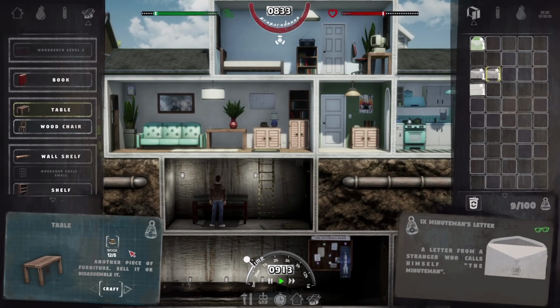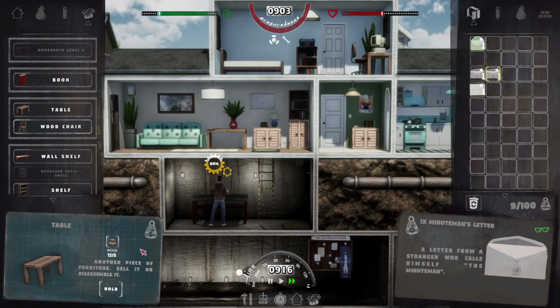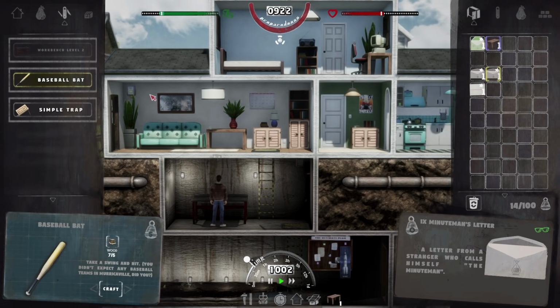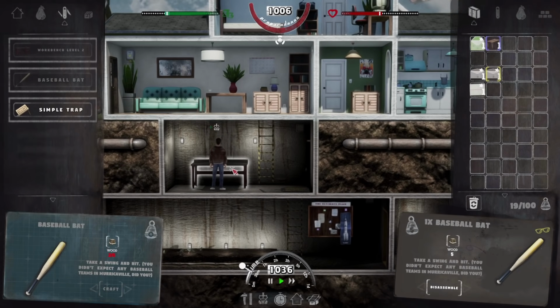Table, yes. Make. Well, she wanted two tables, didn't she? Hang on. Make one table, because I think that's going to be quite good. That'll get us a little bit of money. And then I think what we might want to do is, just for a bit of defense, let's make ourselves a baseball bat. But we currently have no defense at all, so we can't fight anything.